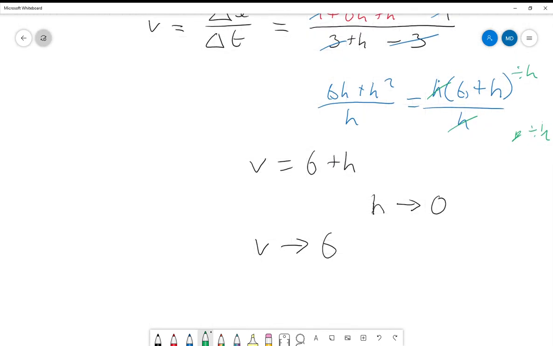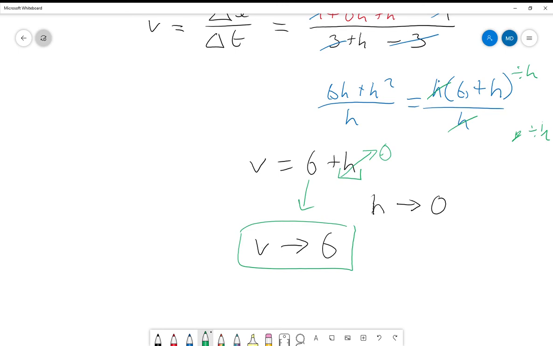And so what we're doing here is we get a sense that, although it doesn't really make sense for our jump, our little change, to be nothing, as it heads towards nothing, we can formally say that it's definitely looking like it's heading towards 6 because of this. If this here was 0, then this would definitely be 6. So as this tends to 0, this v tends to 6. And this is the formal concept of limits.